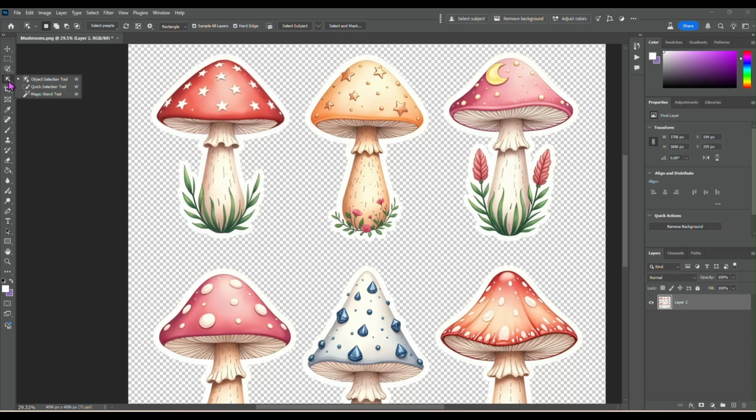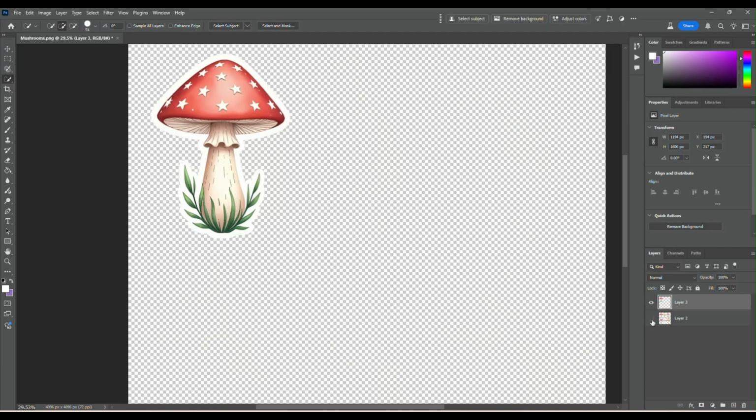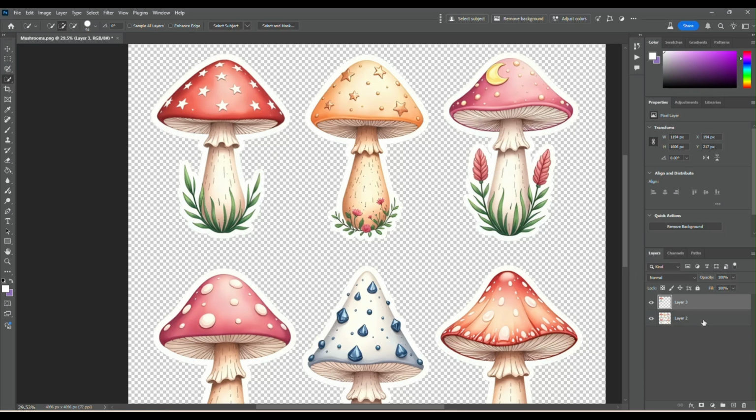So when that happens, I like to use the quick selection tool, and then I just drag over until it has selected my entire mushroom. And now you see it selected everything there. Now I'm going to hit Control J. So I have that sticker on a layer all by itself. And I repeat this process so that if I want to, I can use these separately.